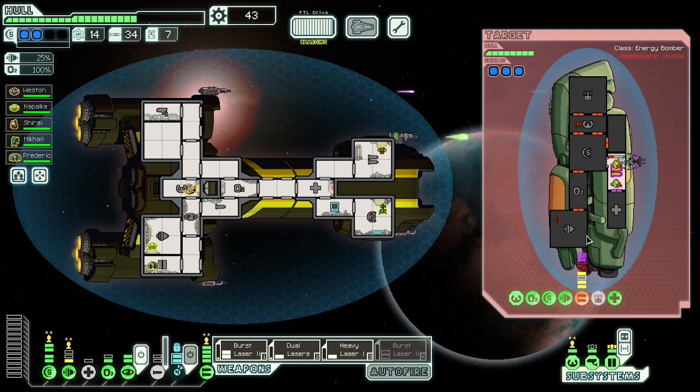Forcing power into the first 3, depowering the weapon that can actually hurt me right now. And we can't get any fires in there, so no crew kill for us.